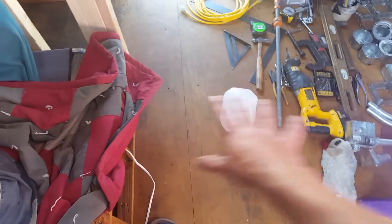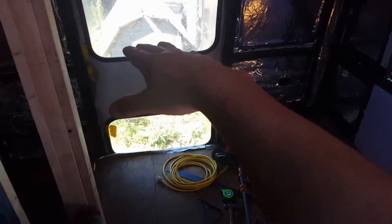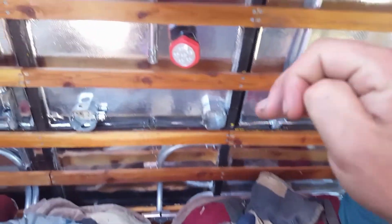This is the bottom bed. I'm going to have both beds be able to connect so you have a queen on the bottom. I'm going to have two beds up top so you can do both sides as bunk beds, or the two on top can connect and make a queen on top, and then have two twins on the bottom — just kind of pick and choose whatever you want.